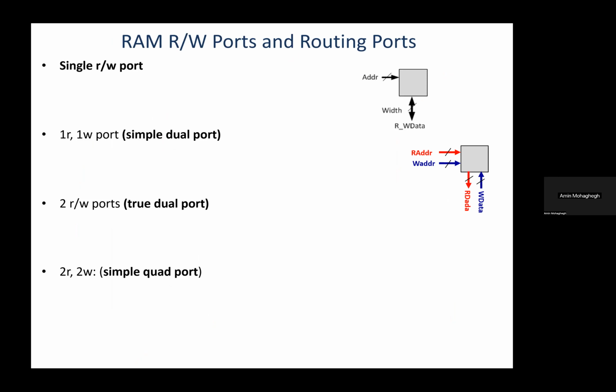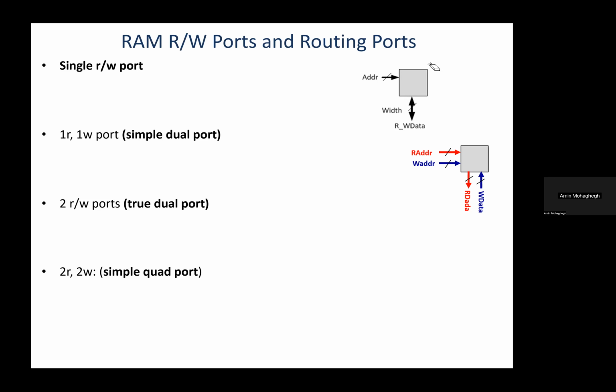Okay, so another thing we need to think about is how expensive routing ports are. We've been talking about how expensive the bits are. What other circuitry is coming along for the ride? So what's the area model? Another decision we have to make is how many ports we build in our physical RAMs. That's basically a decision of how much they will get used and how much they cost.